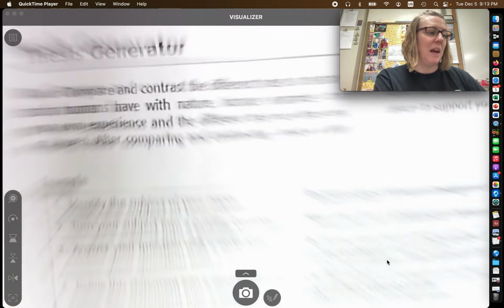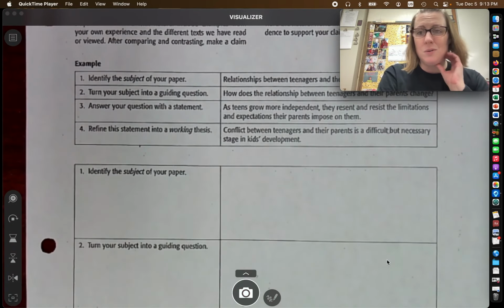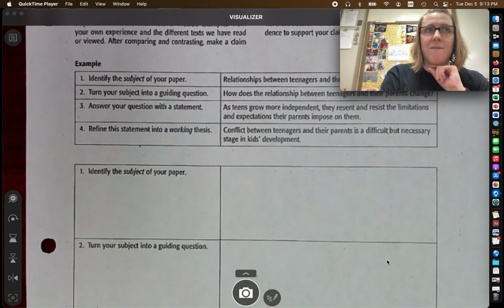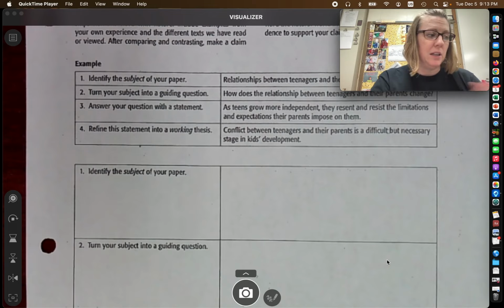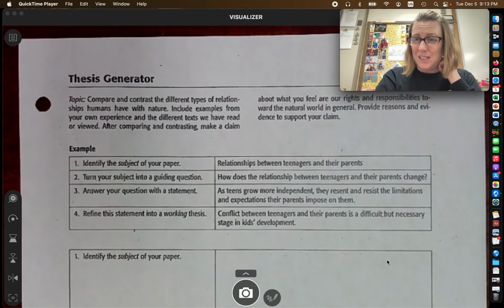But I will be expecting that you have a couple different versions of this sentence ready to go, so that if I have a conversation with you about your thesis statement, and if I don't feel like it's the best one possible, I might say, pull out that paper and let's look at it together and see if maybe you've phrased it better in one of the other options. So if you have major questions about how to use this Thesis Generator worksheet, please let me know. Otherwise, go ahead and put it into practice.